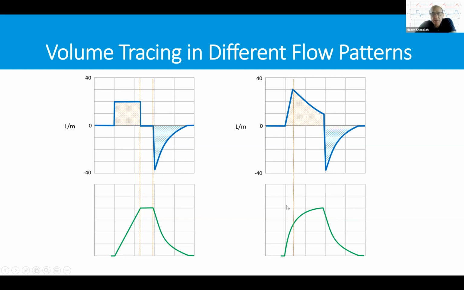Compared to this one here, the flow is the highest in the beginning. And that's why you can see we are filling the lungs faster in the beginning. And then the flow decelerates. This is still in inspiration. And what you see here, since it is lower flow, we're decaying in terms of filling the lungs. You can see the speed of filling the lung is slower compared to the beginning.